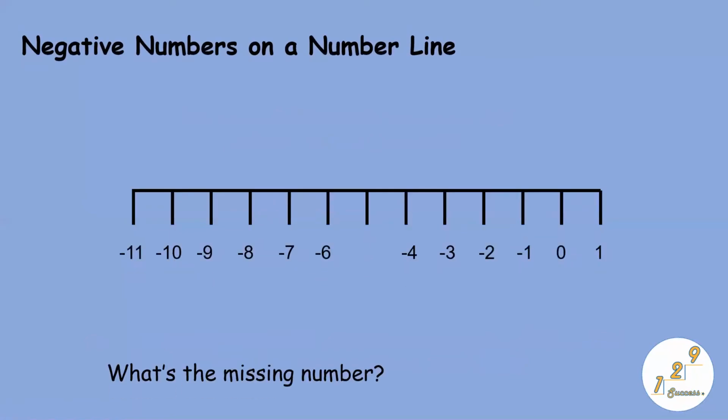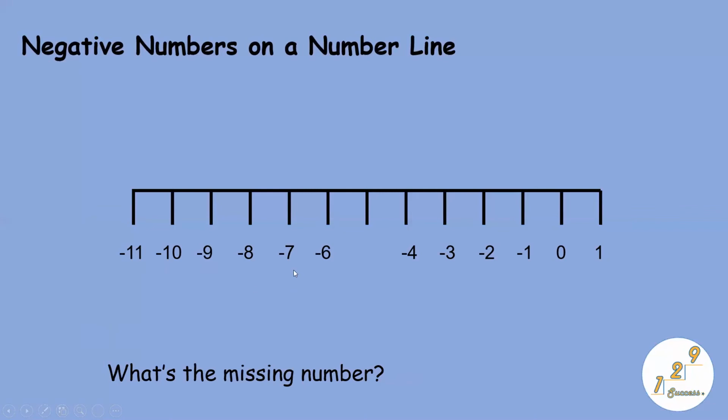Now, what we've got to do this time is work out what the missing number on our number line is. We've got to use our knowledge of finding the scale and then apply that to be able to find the missing number. So the first thing that we need to do is find our scale. So let's start here. Minus 10 to minus 9. What's going on here? Now, remember earlier on, I said as we are moving to the right, our numbers are getting bigger. So that means when we go from minus 10 to minus 9, we are adding 1. So we are adding 1 here to go from minus 9 to minus 8.